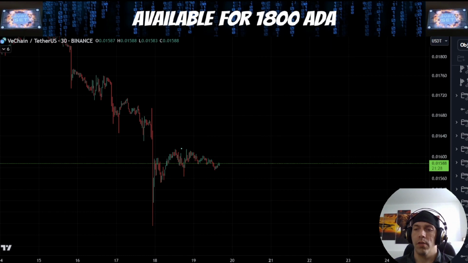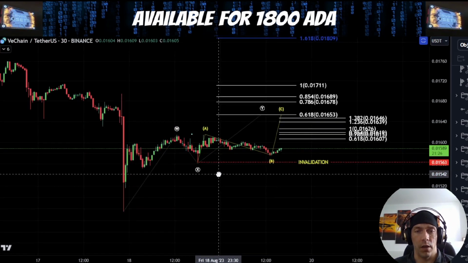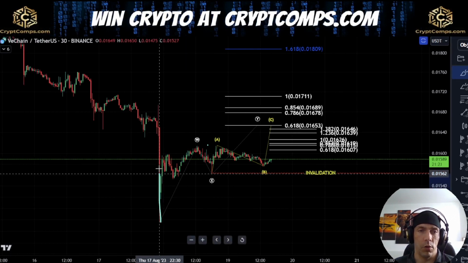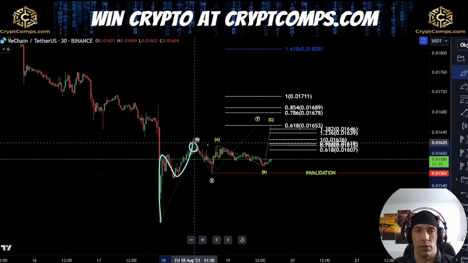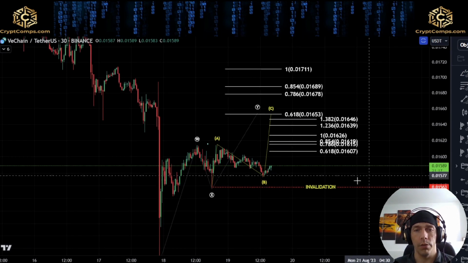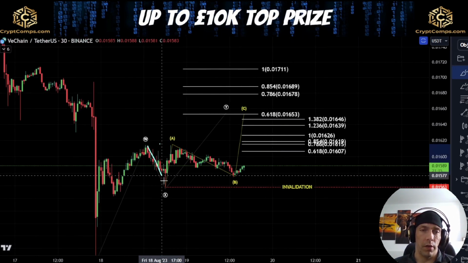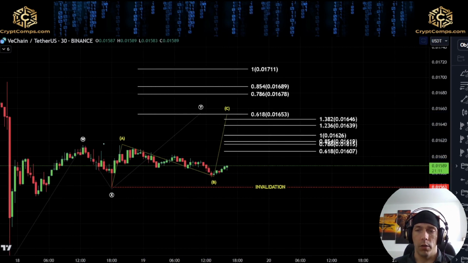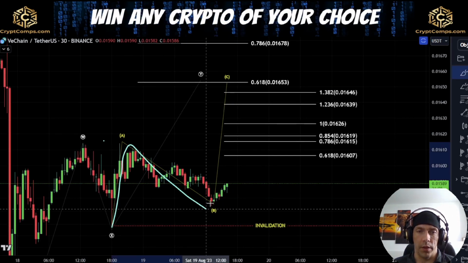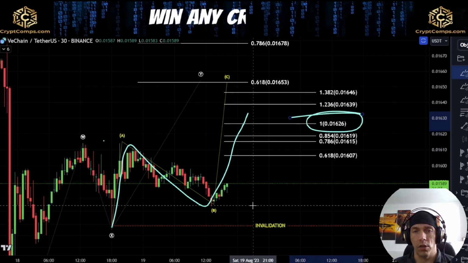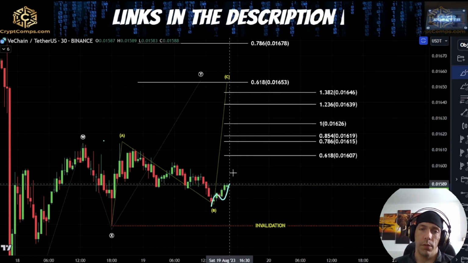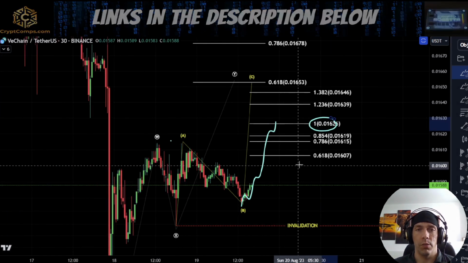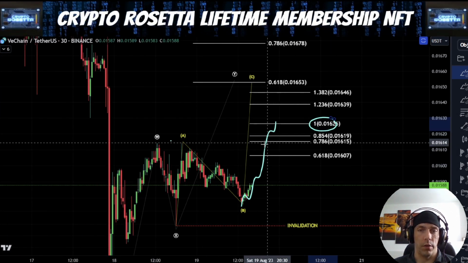If we want to look at this lower time frame stuff and say this is just a corrective move, what we can also argue here is that this is just A, B, and C into this for a W. Now, if this is a W, what we could see is that this is an X wave, and we could just get A, B, and C to the upside. Now, the one-to-one of this as an A, B, and a C would be actually here at the 1626. If we do just see 5 waves to the upside here, when we move up to this 1626, we need to be careful of the idea of a breakdown from that point.